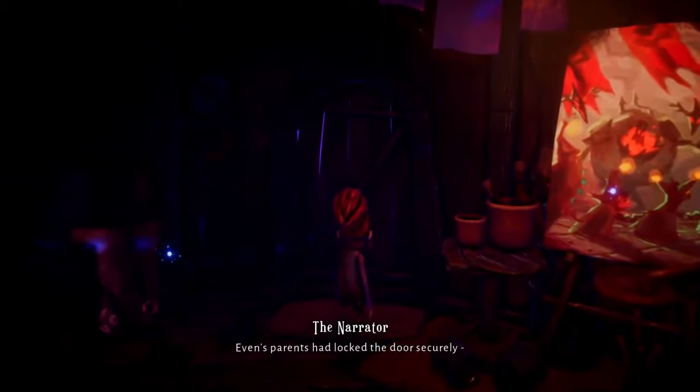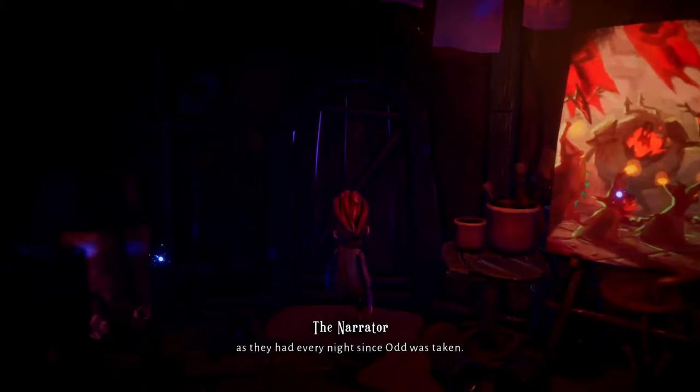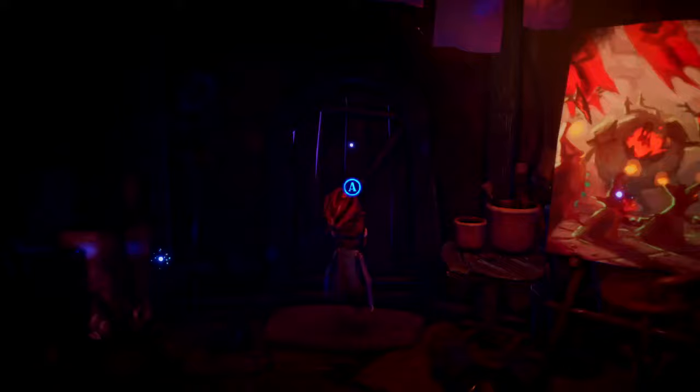Even's parents had locked the door securely, as they had every night since Odd was taken.